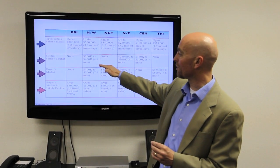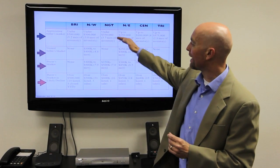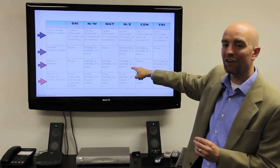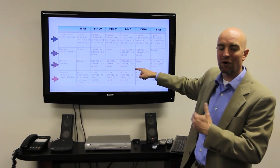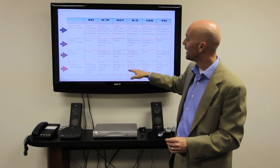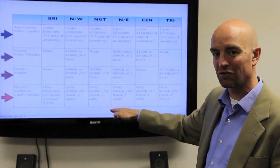There's a second quadrant here, which is a neutral seller's market. That means they don't have to drop their price to get buyers. The property values are essentially flat, but as this appreciating seller's market continues up the price spectrum, they're going to start to benefit from that as well. You also have a buyer's market, which means the sellers on the market here have too much inventory relative to the supply of buyers coming into the market, and they're probably going to have to drop their price to get to contracts. Then you've got the buyer's market in likely decline. They probably have to drop their prices just to get showing traffic.